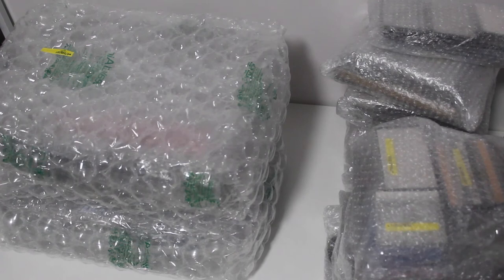So yeah, I got a whole lot of things from Japan, and all of them came yesterday. I got all of these over the course of this year, and it spent quite a lot of time at customs because it's a pretty big package. But good thing it came today. Well, rather, yesterday it came.